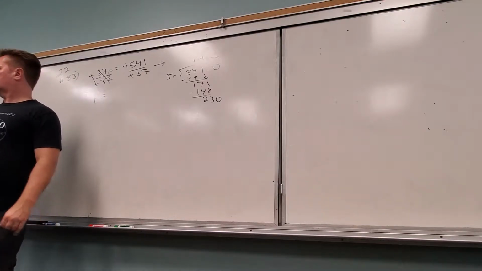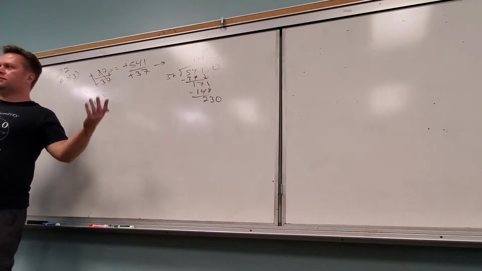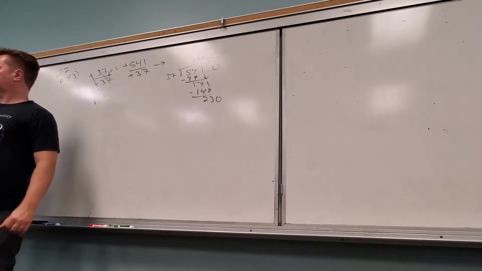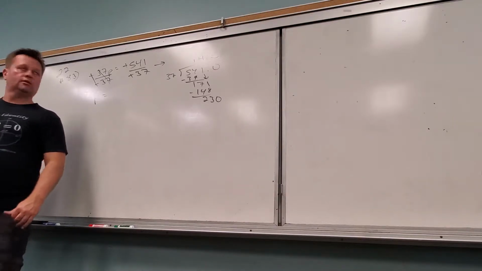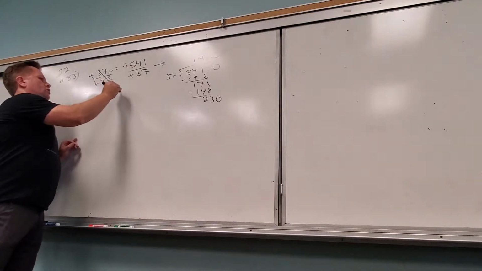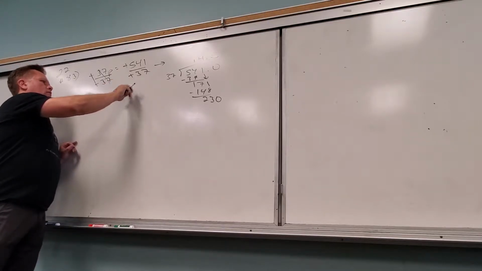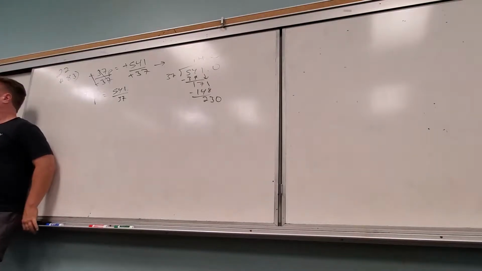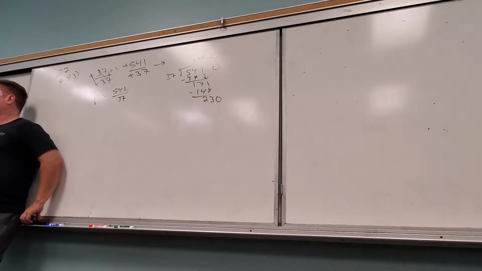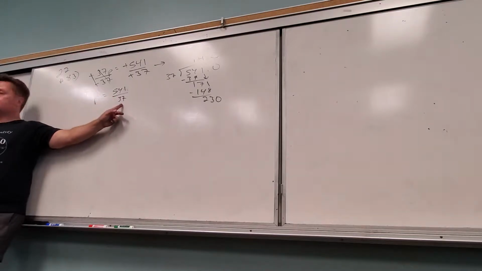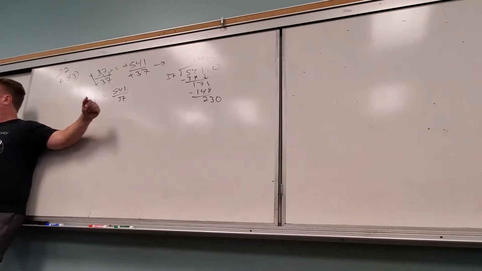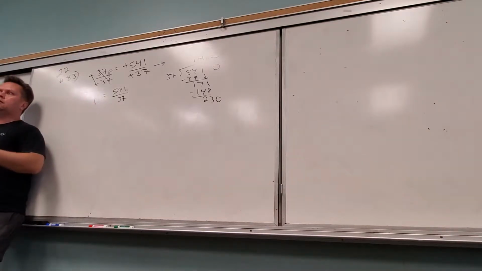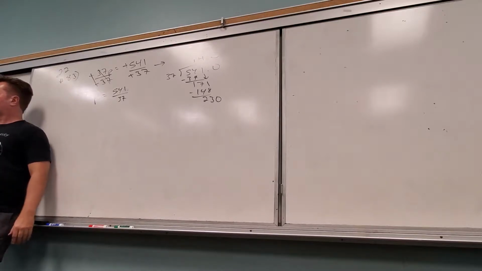Did the instructions say anything about how far to take this? In the back of the book, the answer says 541 over 37. Oh, beautiful. So that's also a question, like when do we stop? Because we could keep going and going. If I want more, I'll say something like write your answers in decimal, rounded to some place. If I just say solve, this is the solution. So if the book doesn't say, leave it in this form.